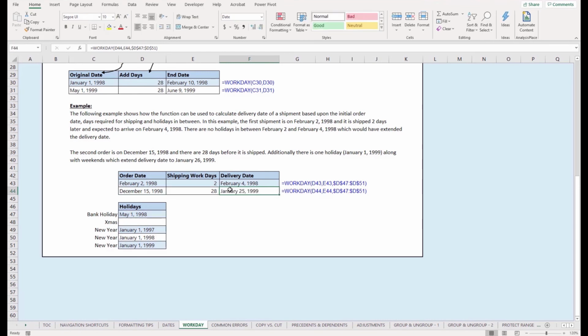Similarly, if we remove December 25th and we remove January 1st, 1999, it'll actually push to January 22nd, 1999. And the reason for that is it didn't just jump 1 day, it jumped another couple days because there was a weekend. And so if you were to pull open a calendar, you'd be able to see the impact of that.